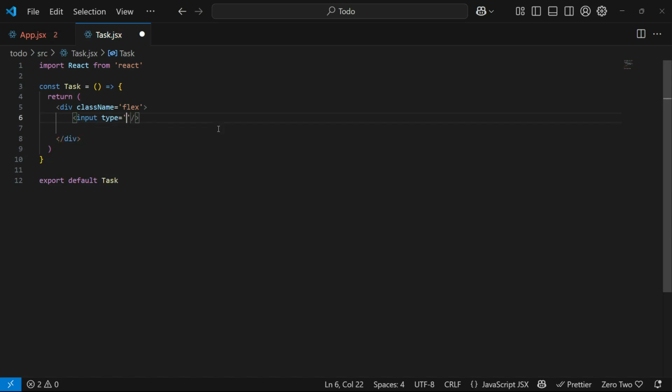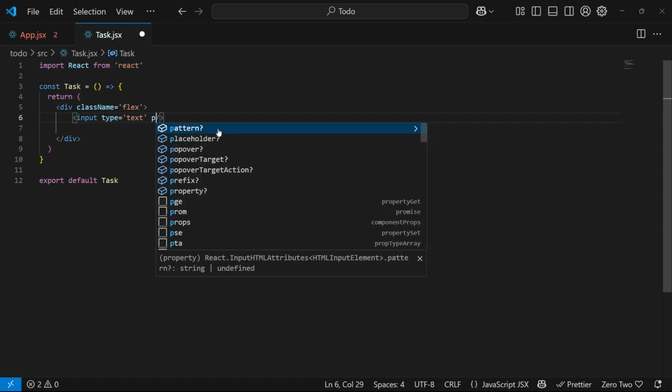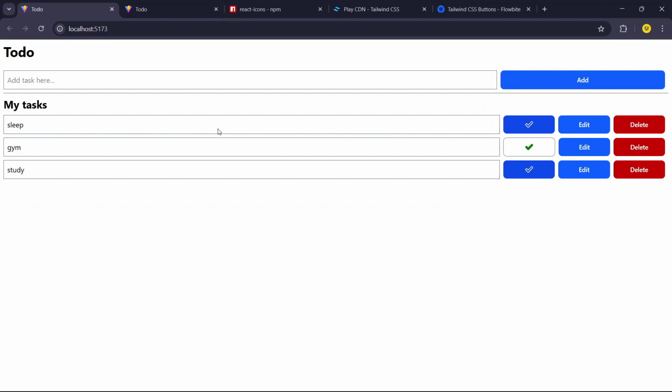The type will be text, and actually what happens here is this is not an input when it is not in editing mode. Okay, so this becomes an input box when we click on this edit button. So right now it is just a title or label, whatever you want to call it. This is just a text.